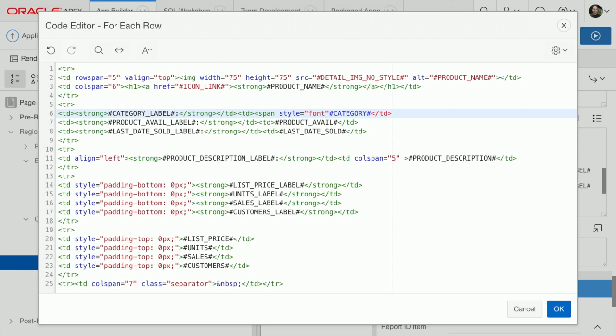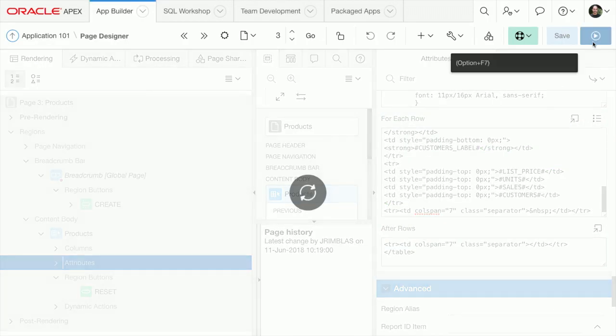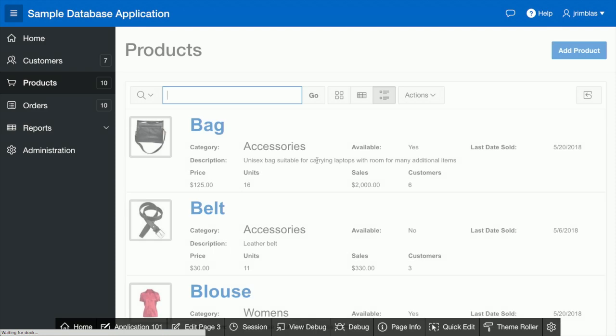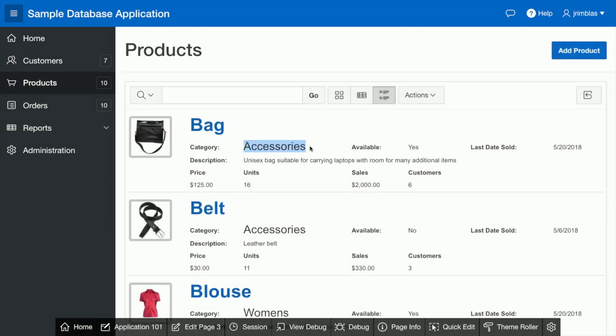Font size. I was drawing a blank there. I'm going to make it twice what it is right now. I'm going to place it over here, save it, run it. So now accessories is twice the size that it was.